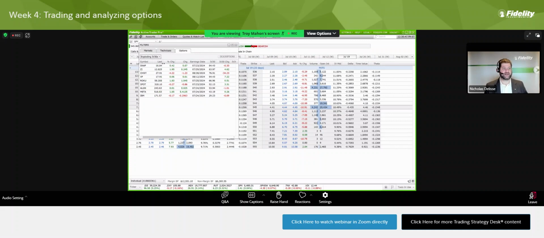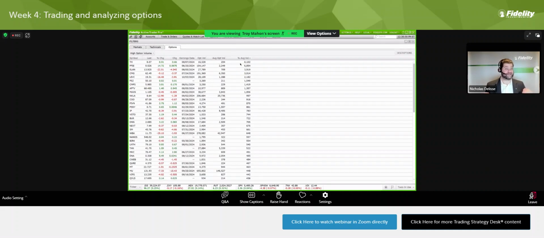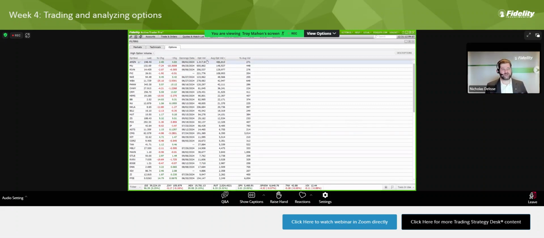You might have something that's at 1,000% option volume, which means it has 10 times more volume than normal. It could have traded 2,000 contracts today versus the 200 contracts that it normally trades. Compare that to SPY, which trades on average 7 million contracts per day.